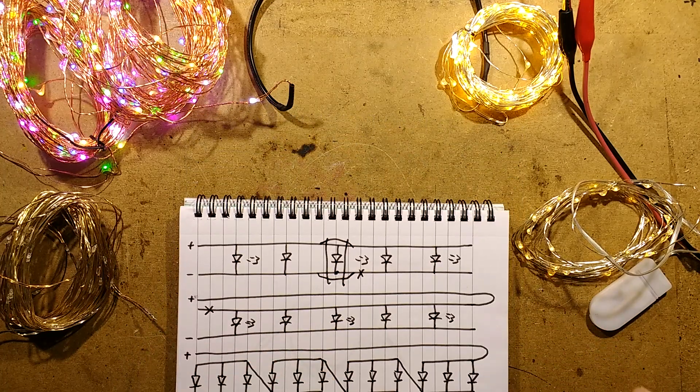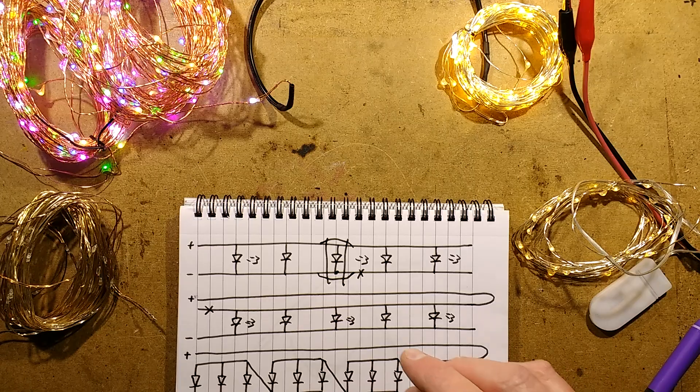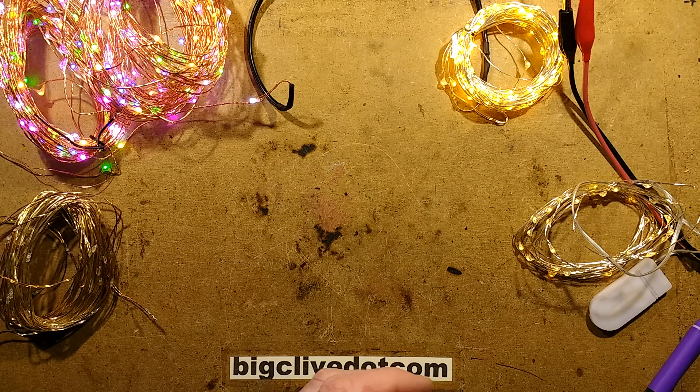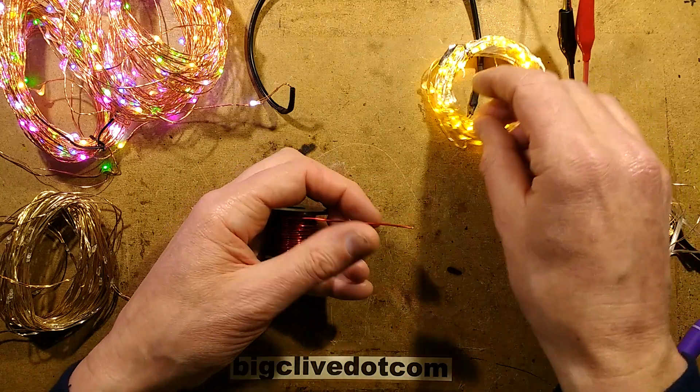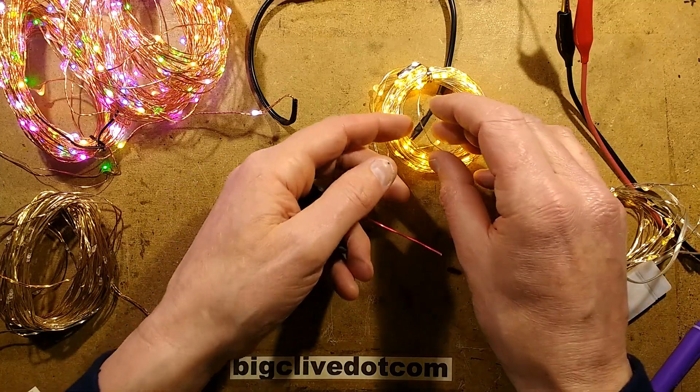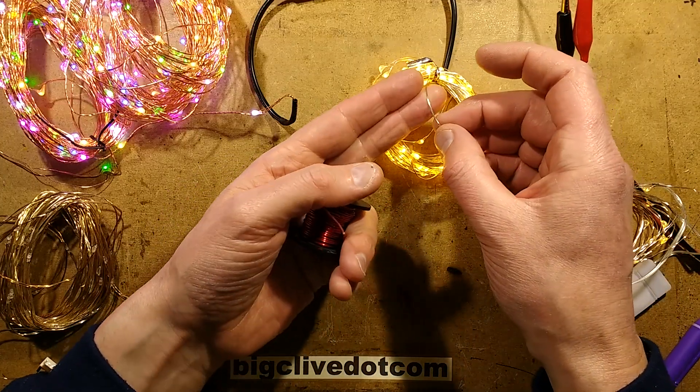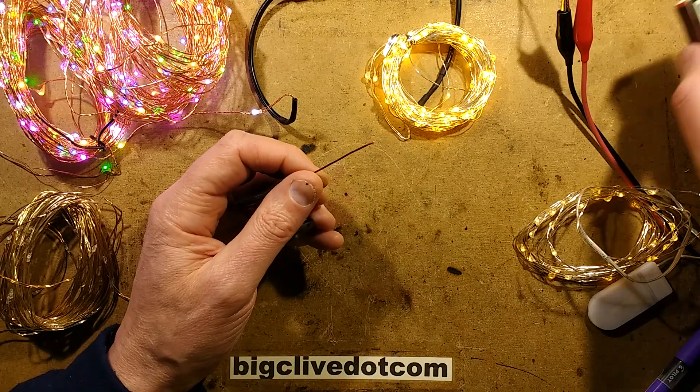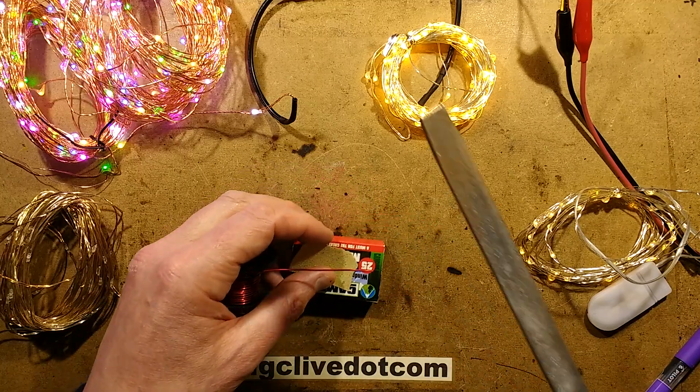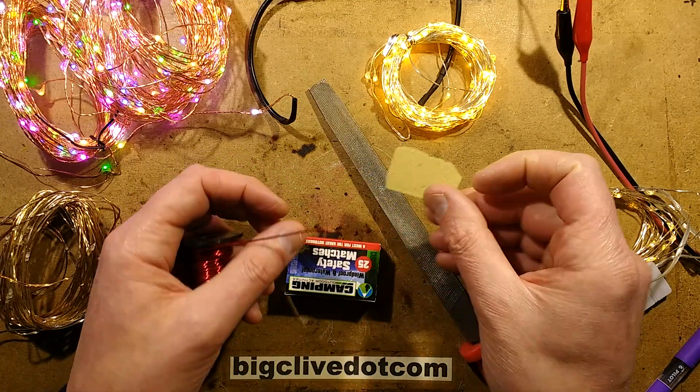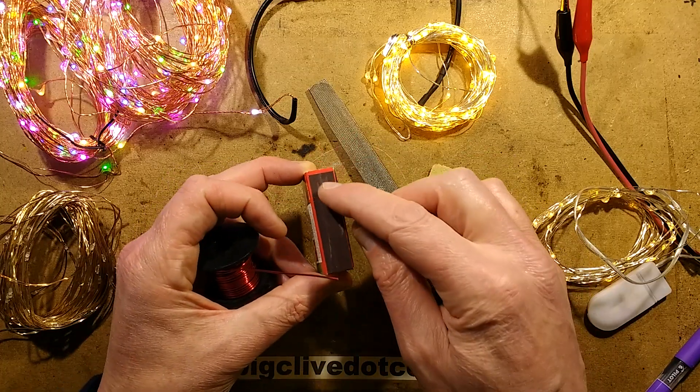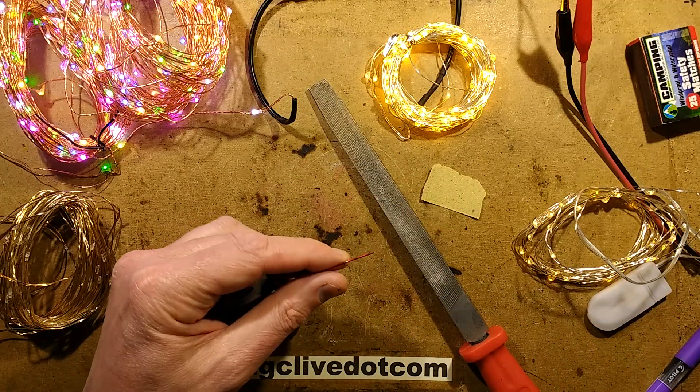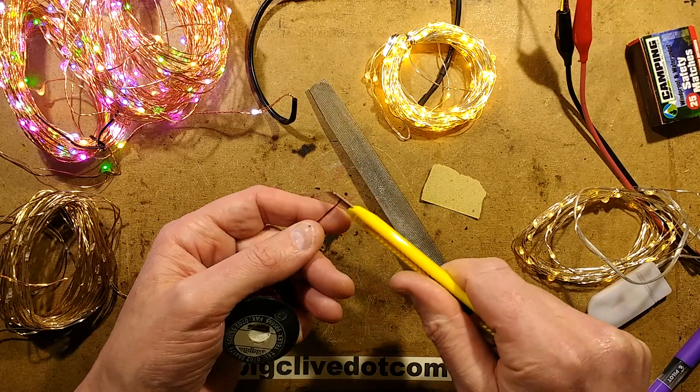This is a good point to mention the best way to strip these wires. It may look like it's just bare wires and you could twist them together, but in reality if they were bare wires they would just short against each other. They do have that ultra thin layer of lacquer. The best way to strip that is there's a few ways: you can use a fine file, a bit of sandpaper, in some instances a matchbox with the sandpaper on the side, or you could use a sharp knife and scrape it like that.